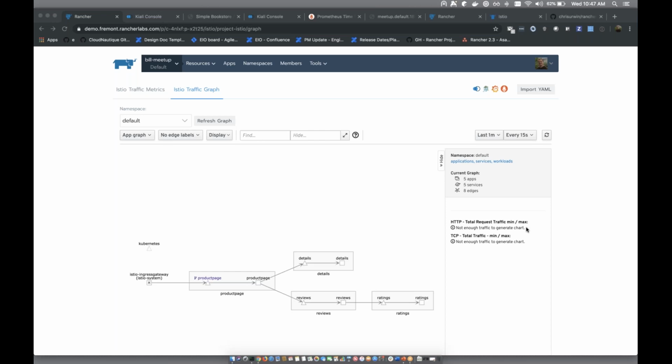Let's see. That's a specific Istio question. We do have lots of people asking if it will be possible in the future to configure Istio resources via the Rancher UI. Do you have any response to that? I do. The short answer is yes. You'll have a form-based view of the Istio gateway resource, the virtual service, and the destination rule, or the name of the third one's escaping me.